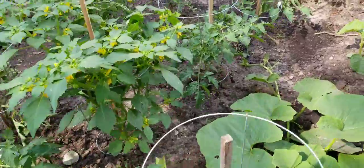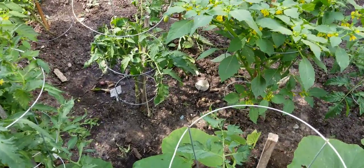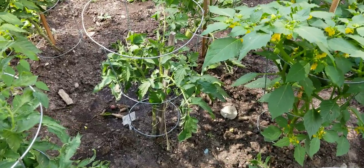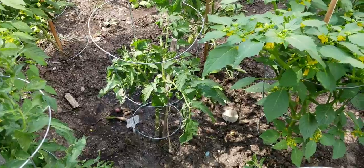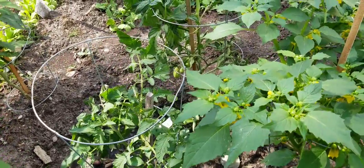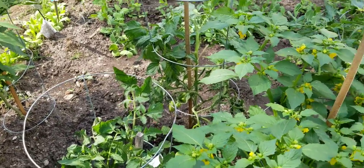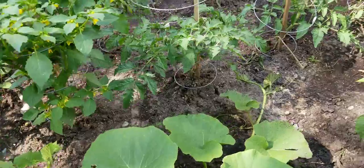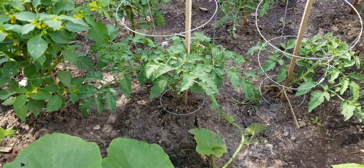The black creme tomatoes are still trying to catch up. I haven't seen any fruit on them as yet, but as you can see, that is one of the black creme tomatoes right there between my tomatillos. And it is getting much, much bigger. And you can see some of the tomatoes hanging from the super sauce tomato behind it. And then here I have another black creme tomato that is just getting massive in size.